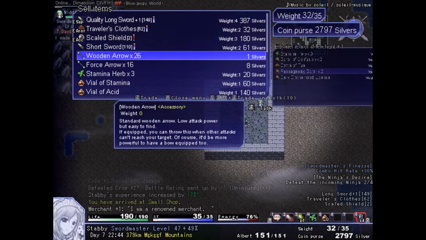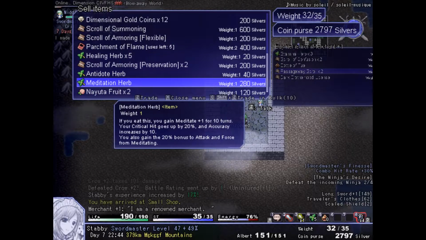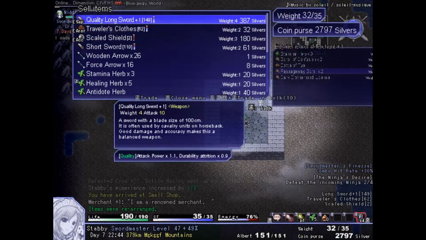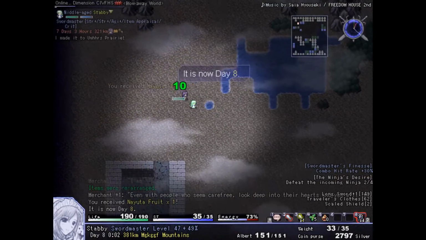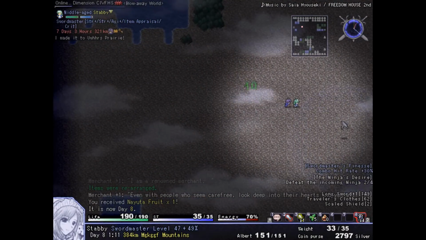That sounds useful. Not sure I want to spend all my money on it though. I haven't really got anything to sell either. Oh well, we'll pass on that for now. But that sounds like something that would be useful for getting over mountain ranges that are in the way and that sort of thing.